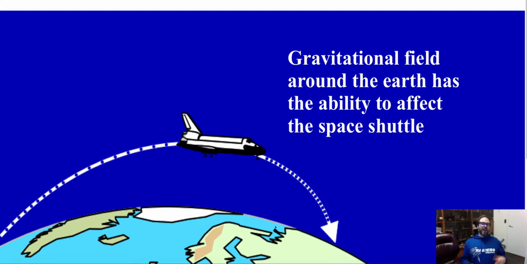So let's take a look here at a spaceship and the Earth. So we're looking at the gravitational field of the Earth, and then we have a spaceship coming near it. As my spaceship comes closer to the Earth, our gravitational field strength is going to increase. So the proximity of the shuttle to the Earth determines how much the gravitational field is interacting with it. We learned later in that unit in Physics 20 how we could then use that gravitational field strength to help the rocket, or spacecraft, stay in orbit around the Earth.